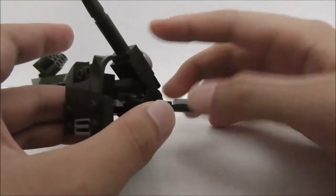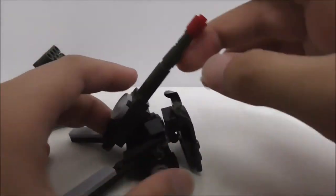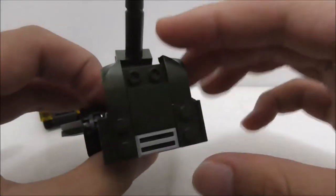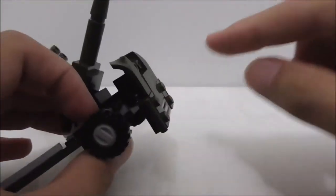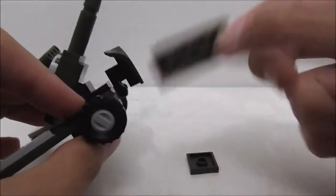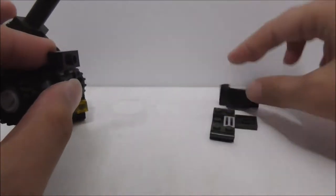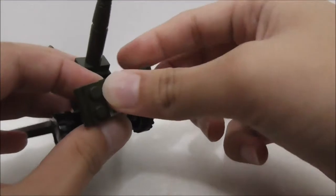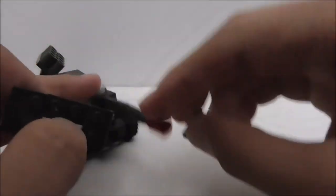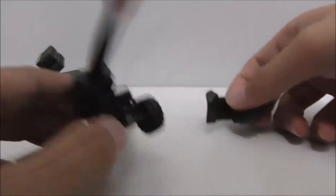The third build is the chase cannon, which probably has the worst build in the entire set. The front has a blast shield that pops off very easily due to the brick connection. In the instructions they show you're supposed to attach this part to a jumper piece, but that's kind of wrong — if you place it that way, the cannon can't fit. They seem to have made a mistake in the instructions.